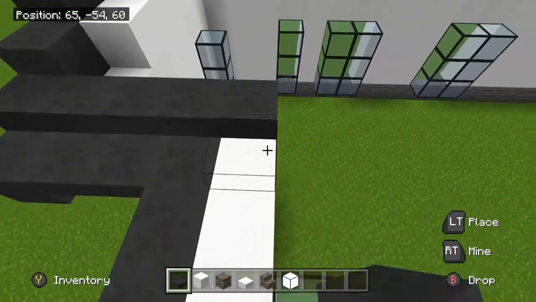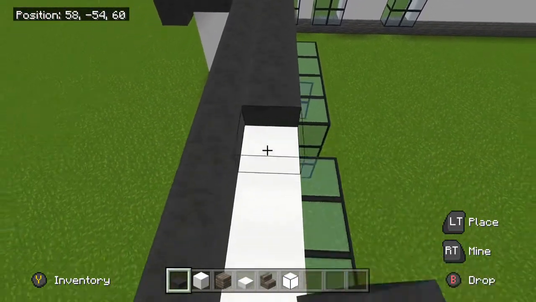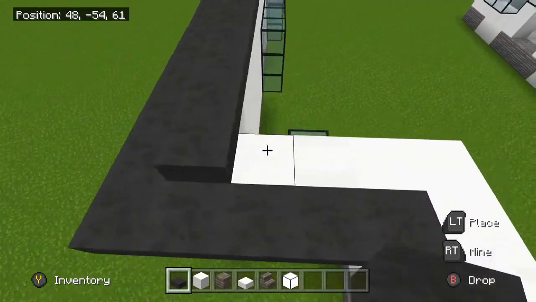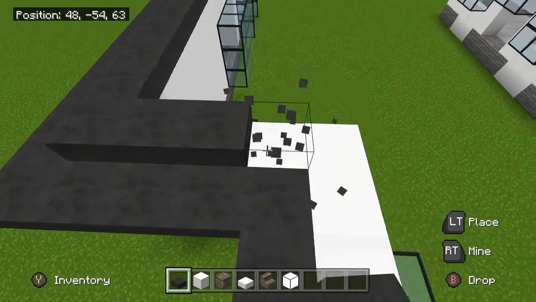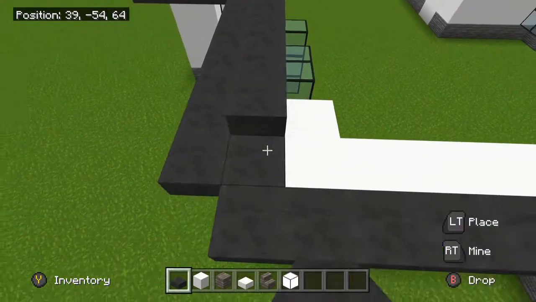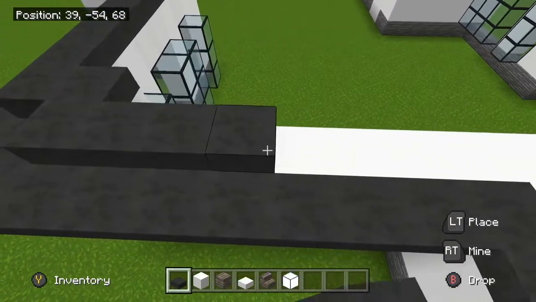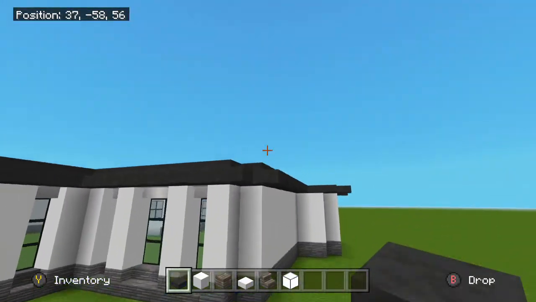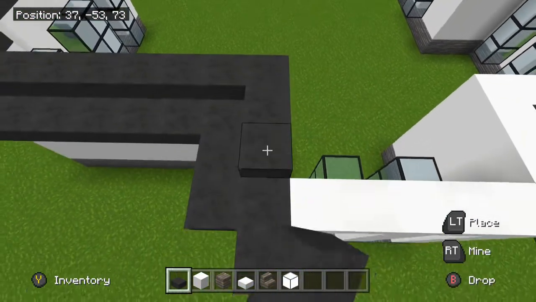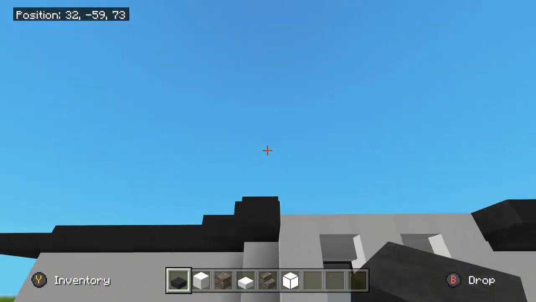So we're going to continue wrapping this roof around. Now, you can make this roof as tall as you want. I'm not really sure how tall I made it. Honestly, I just kind of eyeballed a good stopping point. That's basically what we're going to do here. You just want to keep on bringing this over, and it all kind of lines up nicely.